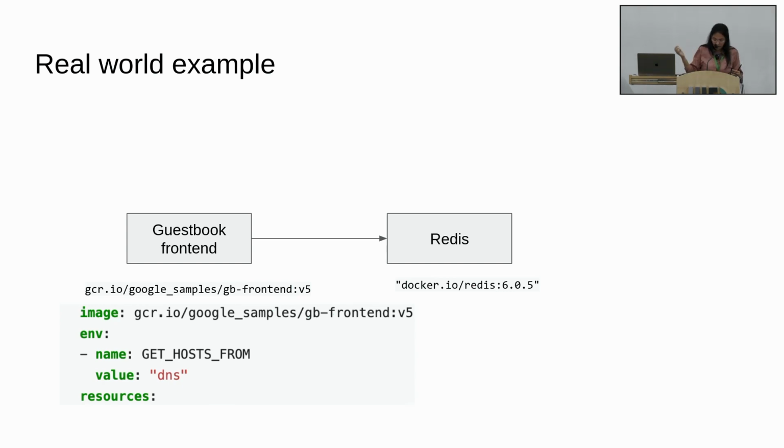So just to get a feel of how these microservices get deployed and how they communicate with each other, in the slides we have a link to a standard application, the example that I kept talking about, where you have a front end and you have a Redis data store running at the back end, and you want them to communicate with each other. You want to use the stateful set. You want to create a persistent volume to get the actual feel of a microservice tree. This is a real world example that we have given at the end of these slides, and you can go there and try it out to feel how these things are working.